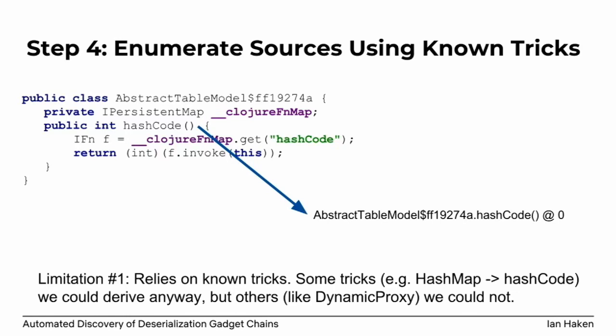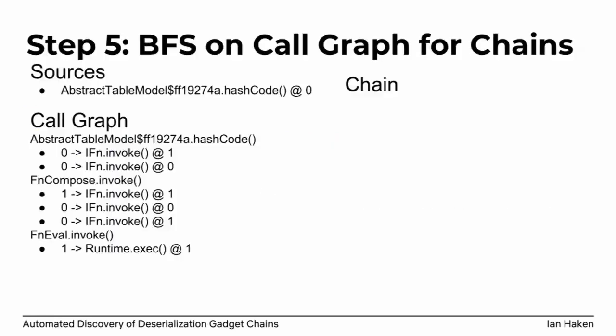But there's other neat tricks that researchers have come up with, like wrapping things in a dynamic proxy, which gets you into an invocationHandler.invoke method that you wouldn't be able to derive from this analysis, because that's built into how the JVM works with these dynamic proxies. So as researchers come up with other clever tricks for entry points into a gadget chain, this tool could be enhanced and potentially find some more gadget chains. But that's all this does. It basically looks at method signatures and says, I know that's an entry point.